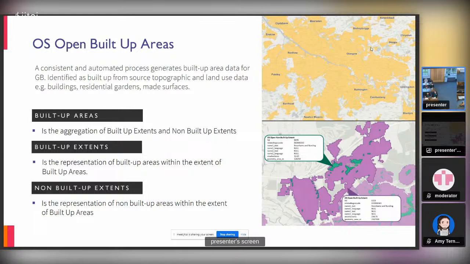In addition, it has two components added to it. Built-up extents are a bit tricky sometimes to explain, but they're the built-up areas within a built-up area, because we've also got the non-built-up extents, which would represent green spaces or empty areas within those built-up areas. An excellent example is just behind us in Kelvin Grove Park, which would be a non-built-up area extent within a built-up area. So that's how this data is structured. It's also based on a gridded structure, making it a lot more friendly for data analytics use.